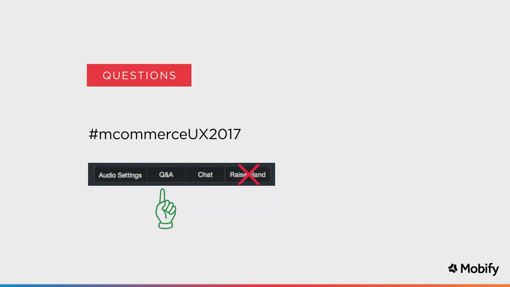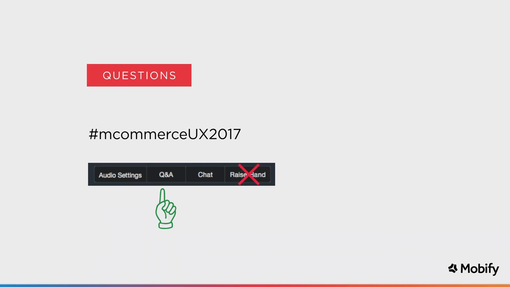How do you feel about lazy load on mobile to handle many products on a given page? Lazy load is fine. I think the best practice should be to load maybe 50 products and then give a button at the end of that that says load more. So put the control into the hands of the shopper to trigger additional loading. We're not a big fan of infinite loading. But yes, if you can do lazy loading in a smart way so that it doesn't slow down performance, it can be a great way to increase performance.